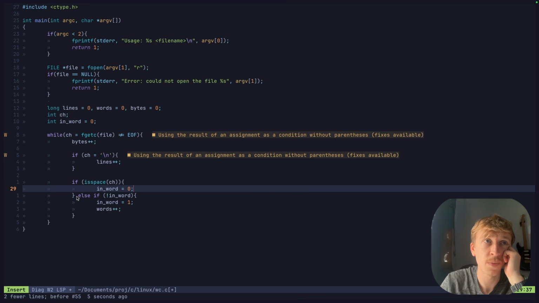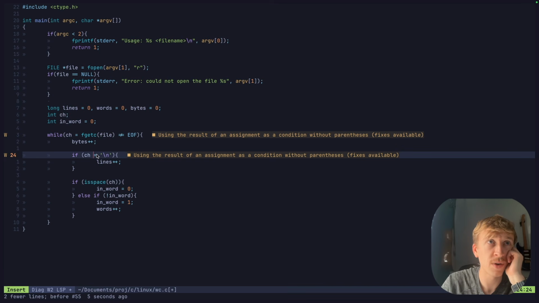We're then saying, else if, so when we go through again, we'll say, right, we're not in word. That means effectively we just came from a 0. Okay, so we've just effectively entered a new word. So we add to words. That's it, effectively. And then, of course, when we come back around and there's another space and we go through the cycle again, it's going to log the fact that there's an extra word that we've encountered here.